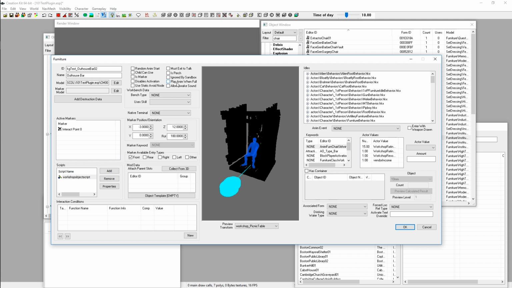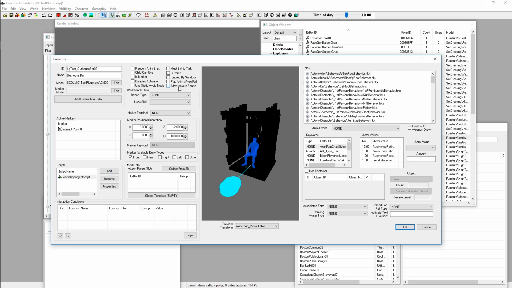Play anim when full. This basically means that none of the NPCs should play their animations until all of the interact points are filled. So this can be useful if you had a particular object that had, say, 2 or 3 interaction points and you don't want them to animate until all of the characters are in place, maybe with some sort of paired animation. It's probably more advanced than most of you will ever use, but that's what it does.